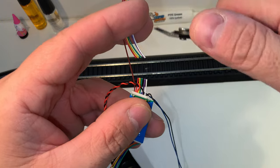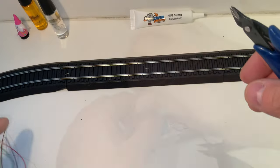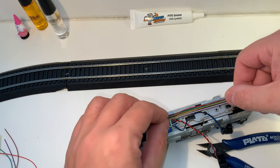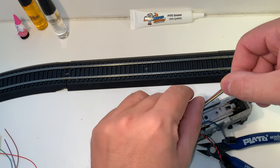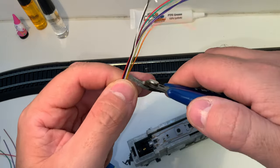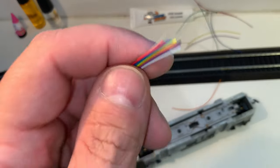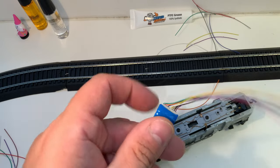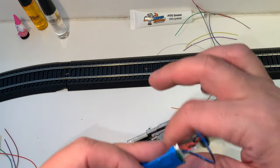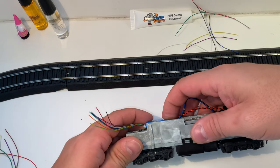I won't need these at all coming out of this side. Just won't need them. Put those somewhere else. And this side I will cut to about the correct length so I don't have a lot of wire buildup. So that's what I'll do. Okay, all right, there we go. So pop those off of there. That'll be close enough. I don't have to be exact on this, just as long as I can get all the wires down. And if I decide to pull this out of here, I'll have enough wire to work with. So this is about where it'll sit.